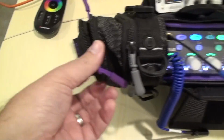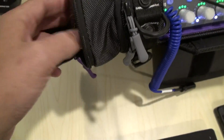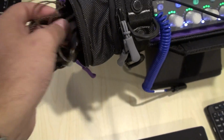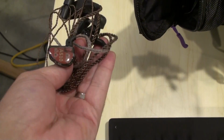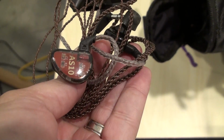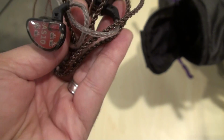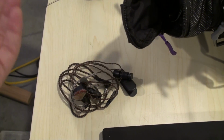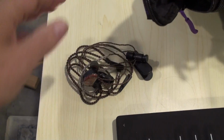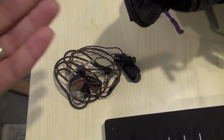Alright, so I'm going to start from the left side here, and first off you're going to see my in-ears. These were like 60 bucks on Amazon, the AS10s from KZ. I love them. They sound great. I swapped out the tips on them, but they sound super accurate to me, block out a lot of sound. Would highly recommend them.